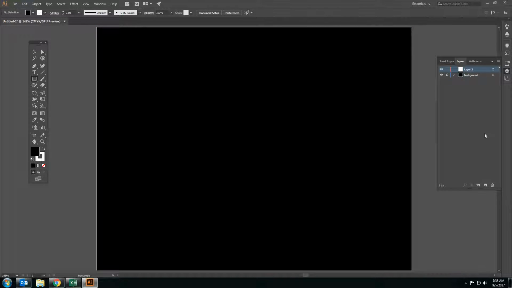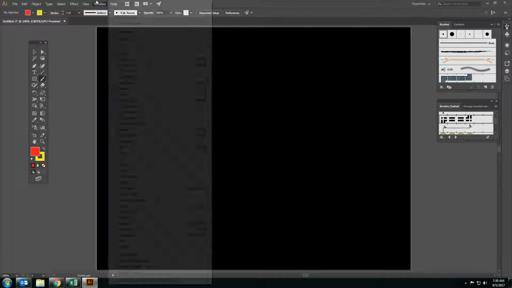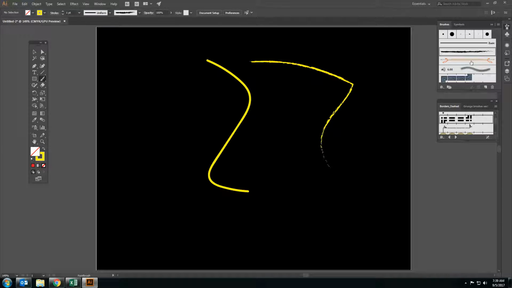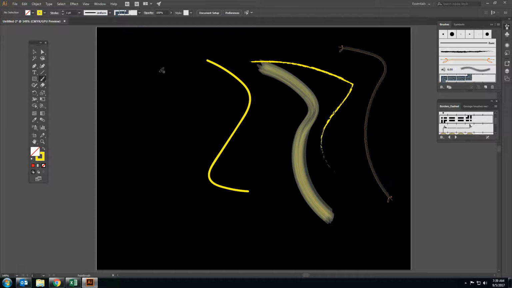Let me go ahead and create a new layer now, and we're going to call this our stars, or star field. We'll just put stars. And we're going to create something called a scatter brush. So right now, when you get a paintbrush out, let me switch these to two bright colors. You have just kind of a normal line. But if you go over here to your brushes panel, which you can also access from Window, Brushes, you'll see that there's other variety of things that you can do to your brushes as well, like borders and paint brushy type effects.